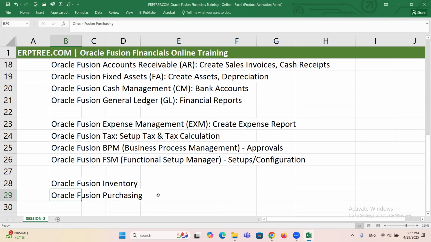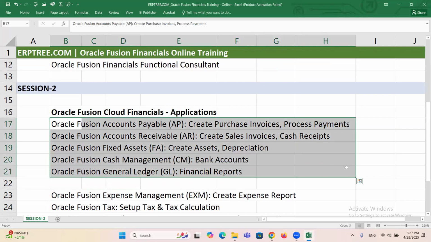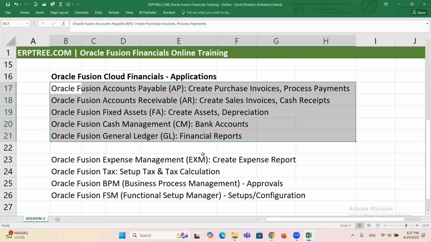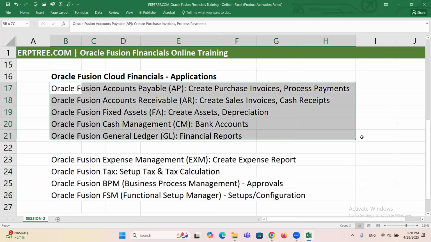Primarily we come across these applications, and we should have basic information about them. So we'll focus on these applications. Even though these are not related to finance, we need very basic knowledge. What level of knowledge we require when we work on financials, we will touch base accordingly. Our primary focus would be on these 5 applications. Directly or indirectly, these applications are required, so we will be working on them. Primarily these are the 5 applications we are going to learn.